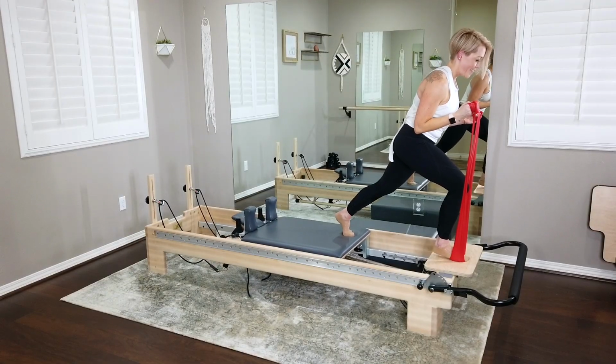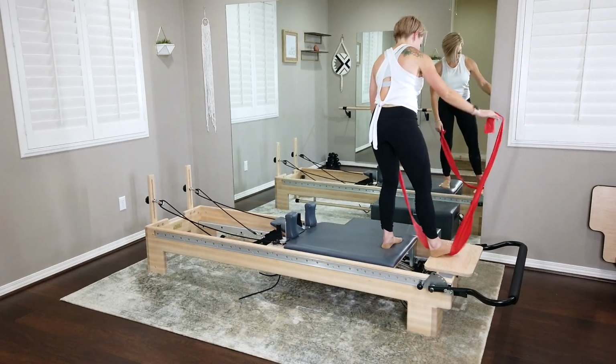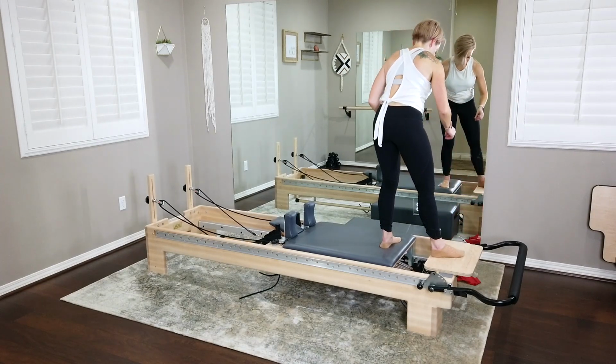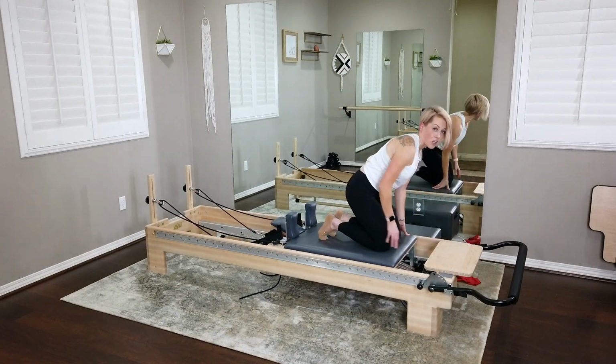And last one. And bring it all the way in, guys. Holy cow, release that band. Drop the band on the floor. No more need of that band, thank goodness. Come down onto your knees. I'm coming down before I fall down.